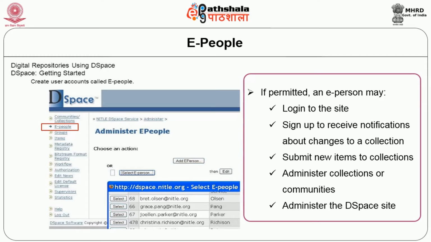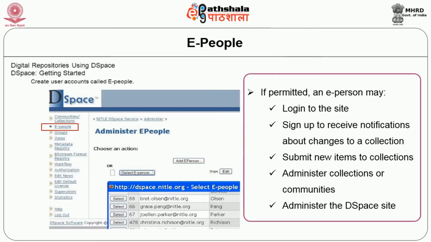So for a simple user, like in Shodhganga, we do not ask anybody to register because it is public content. Anybody can come, search, view, download, share, copy and print it, no restriction. But DSpace also allows restriction. If you put a restriction, then DSpace will ask the person searching to log in. So if that is the case, you have to log in to see the content. So logging into the site is the first one for a user.